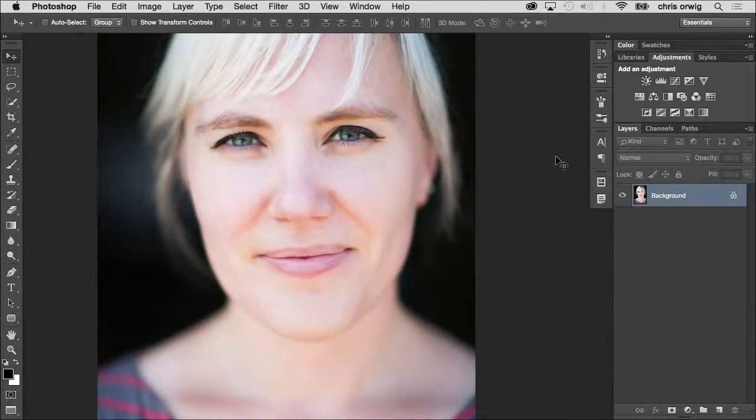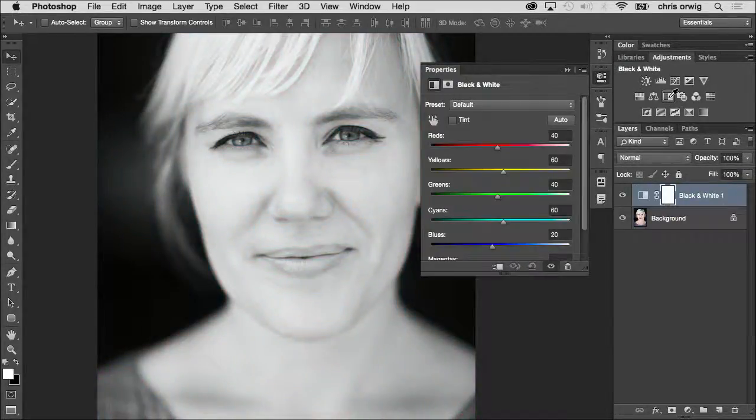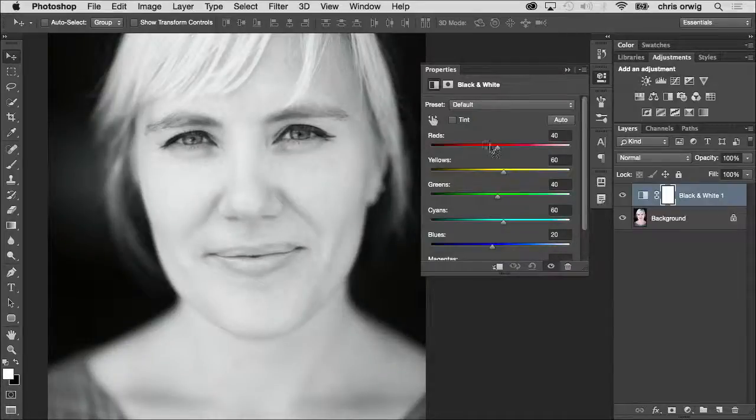And with this image, we have some options with our black and white conversions, and I want to talk about those. One is the black and white adjustment layer. And with the black and white adjustment layer, we have sliders, which we are already friends with. We know that there's skin in this image, so we're thinking reds, right? That's going to bring out texture, which I don't want. We want to take that away. We have yellows. There's a lot of yellow in the skin there. That's kind of getting into some of those deeper colors.